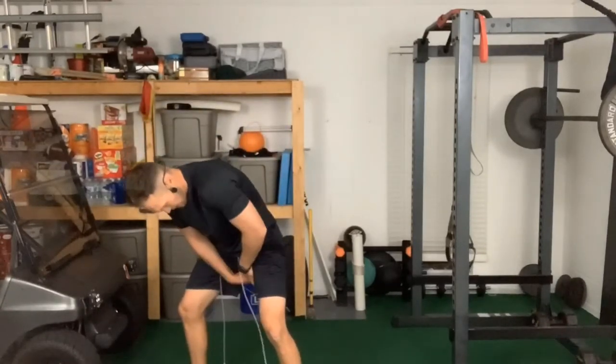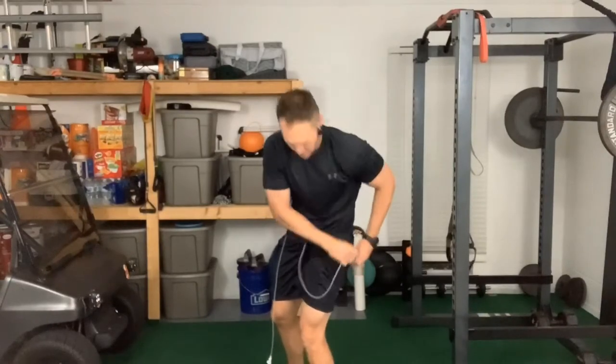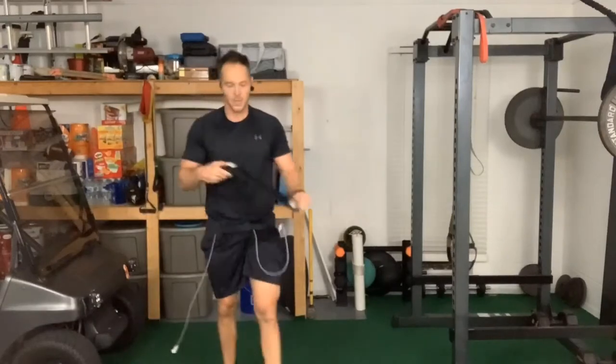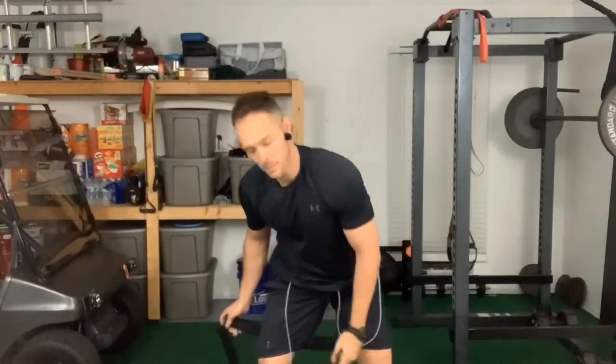All right, get the leg bands on. Make sure everything is where it needs to be. Don't hurt yourself. Pop that on. Leg bands. Okay, so we did cycle with the arm bands, and that was a good warm-up primer.